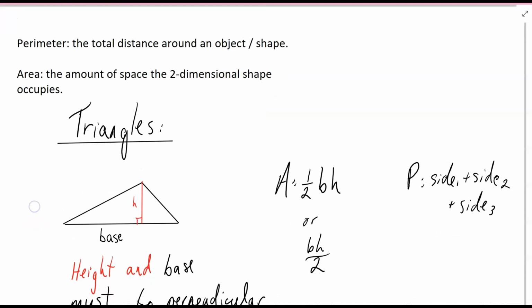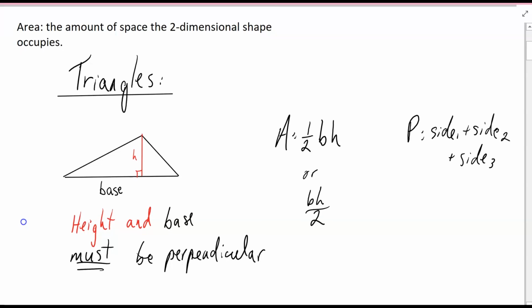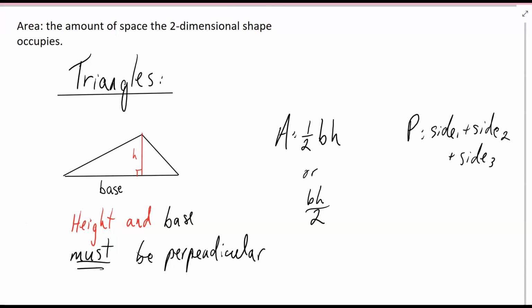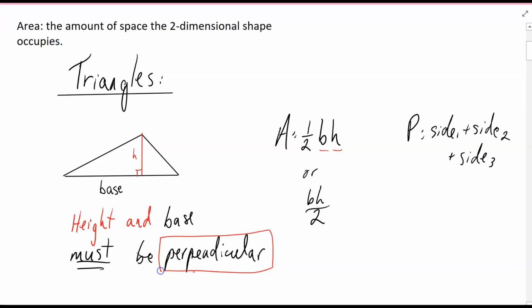For example, with triangles, you've probably seen the formula that area equals 1/2 base times height, or some people might refer to it as base times height over 2. And this is a very well-known formula. You have probably used it many times yourself. And there's one main thing I want to make clear in it, and that is, in the formula, the sides that you refer to as base and height must be perpendicular to each other.